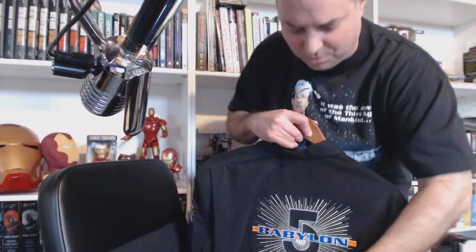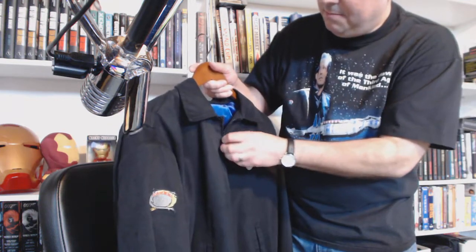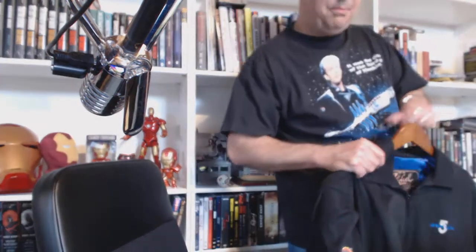The 5th season jackets, I saw Robin Atkin Downes, Byron, wearing one at Dragon Con one year. They had the shield logo on the back, like the thing we just saw on the back of the pins, with the diagonal slash and the sword. It was more like a baseball jacket, polyester. This is cotton, heavy duty with a zipper and a nice satin lining inside. It didn't cost me a whole lot because it was original. I wasn't buying it as a collectible from somebody else. I bought it from Babylon 5 as they were making a few extras of the crew jackets. I got a pretty good deal, and I don't wear it very often because it's so nice.